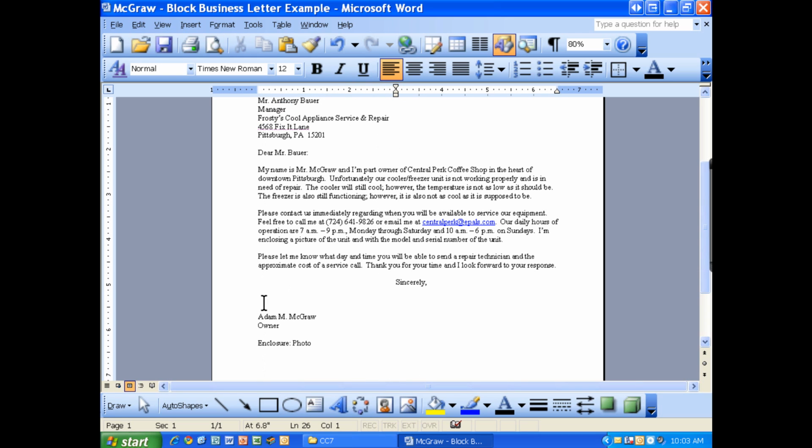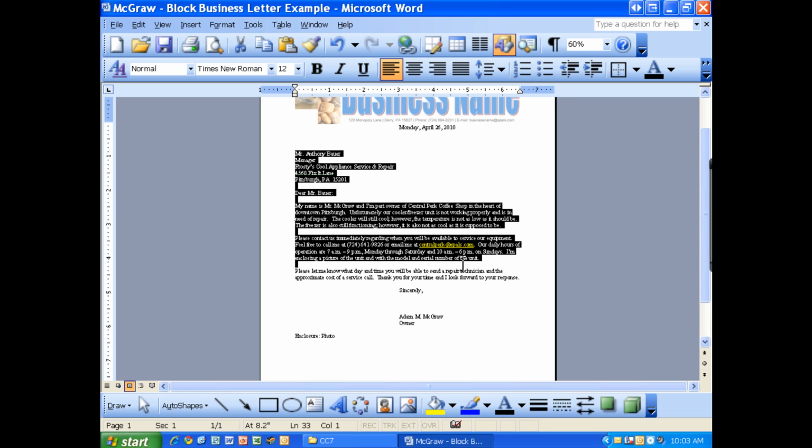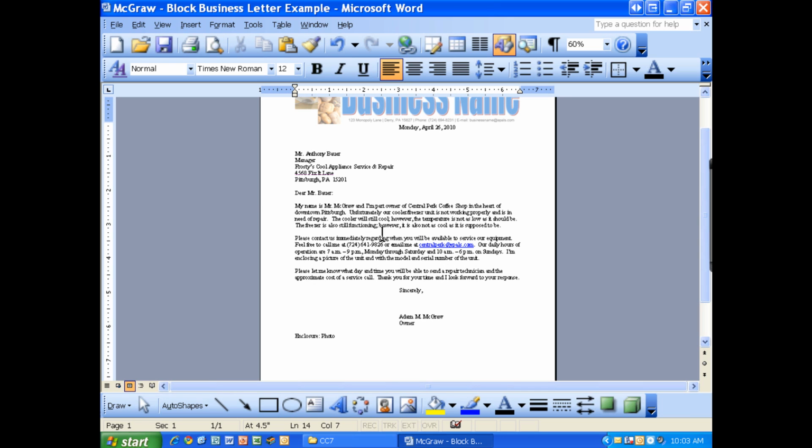We're going to repeat the same thing for each of the following two lines. So we're going to move that and the owner line. Again, we're going to keep the enclosure on the left. That's important for them to see. Although all of this information is important to the person, this is the most critical information right here. That's the idea of the modified block letter. Again, no indents, no tabs, anything like that. We're just moving these lines over, and keeping the enclosure there.